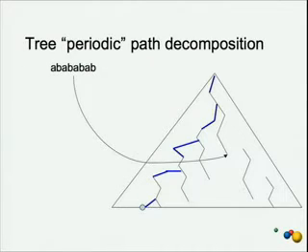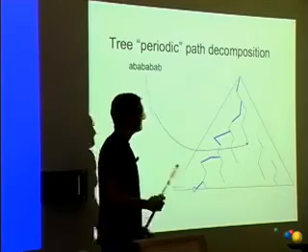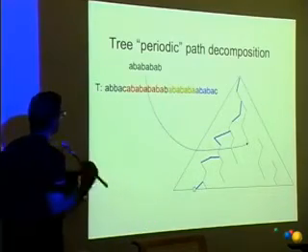Now, what we are doing for the period paths, I call it a period path decomposition. We will save a data structure for each such path. It will be like this. For example, this is the text.